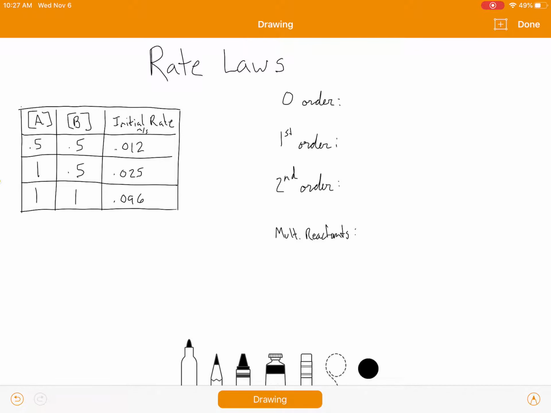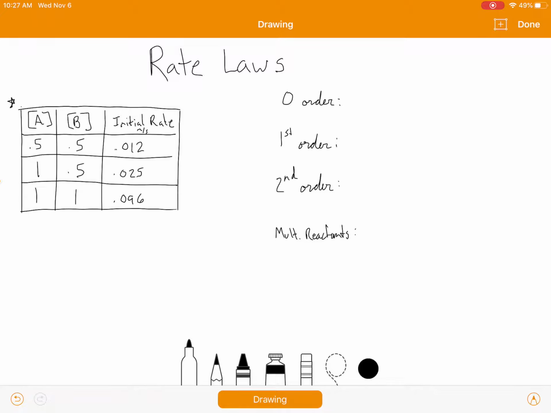Alright, I wanted to do a quick rundown on rate laws, not integrated rate laws, just regular rate laws. Hopefully this is review, but the rate law shows the relationship between initial concentration and initial rate. So we'll have data that tells us concentrations along with rate. For the integrated rate law, your data would be time and concentration, but for the regular rate law, it looks like the data that is presented over here has concentrations and rate.